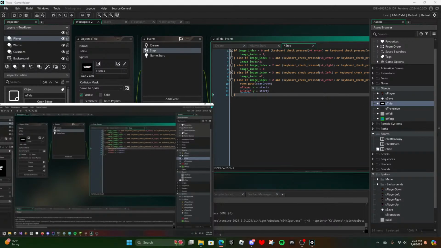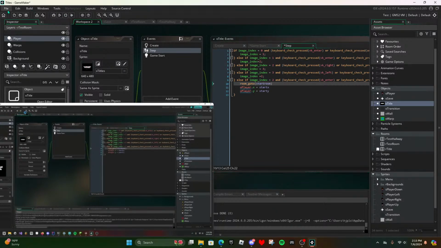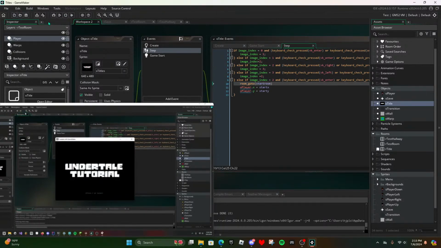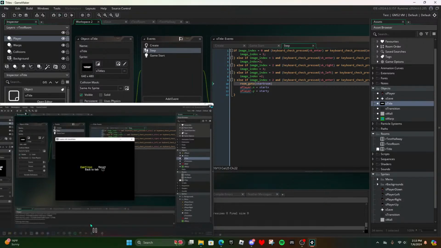Except it will also, if you have a save file with a different room, take us to that room. So I'm just gonna press run and see what happens. Press C, begin game, continue.